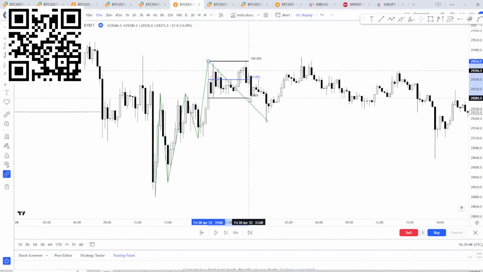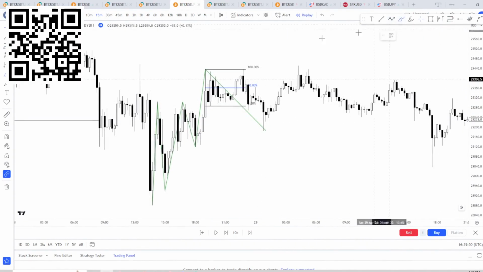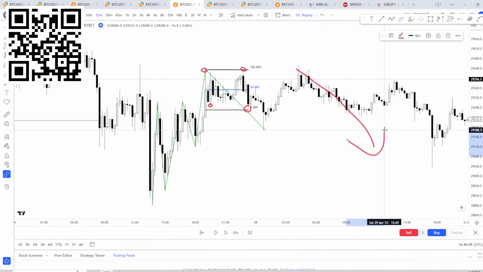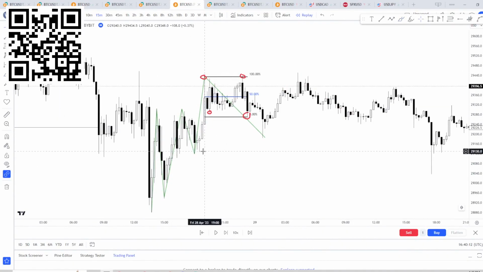This would have been the original range, right? This was your original range, and then it took the high right away. So that was tap 1. This was your tap 2, and then obviously you deviated to low once. So you had tap 1 here. This was a deviation. That was tap 2. So you got 2 taps on both sides. And then look what happens. It produces a model 1 accumulation before it hits the distribution, and then it goes down from there. Ooh, that's an interesting one. I like the way that looks.